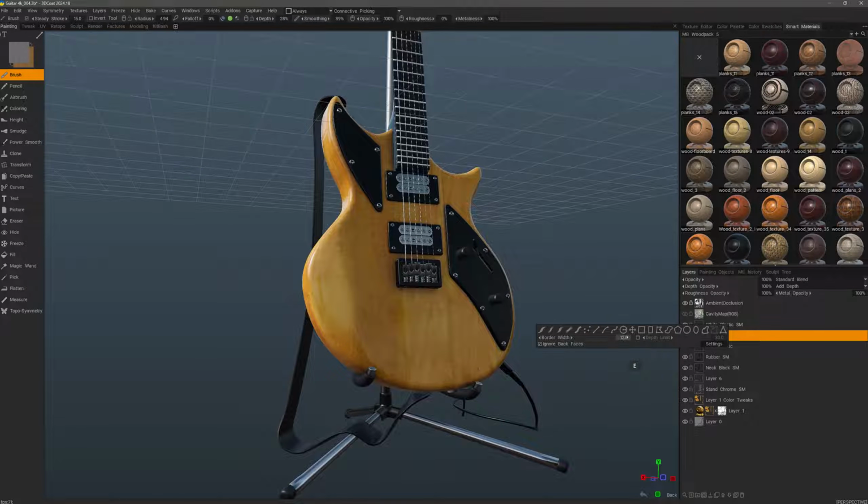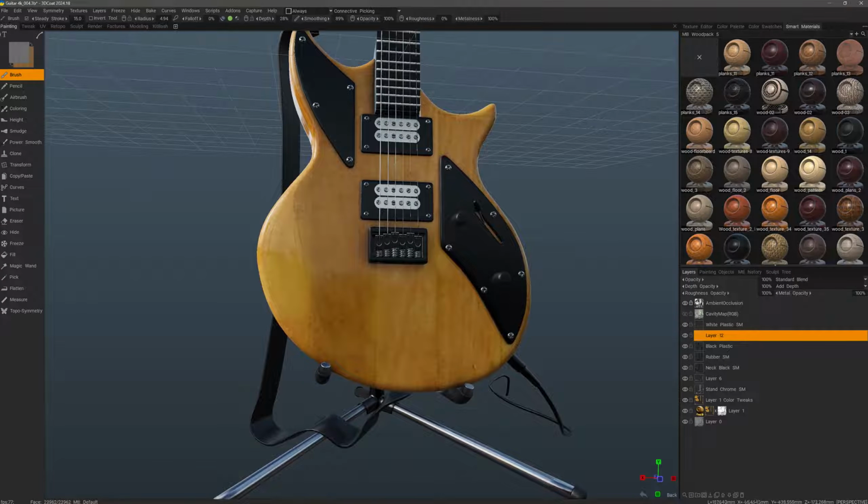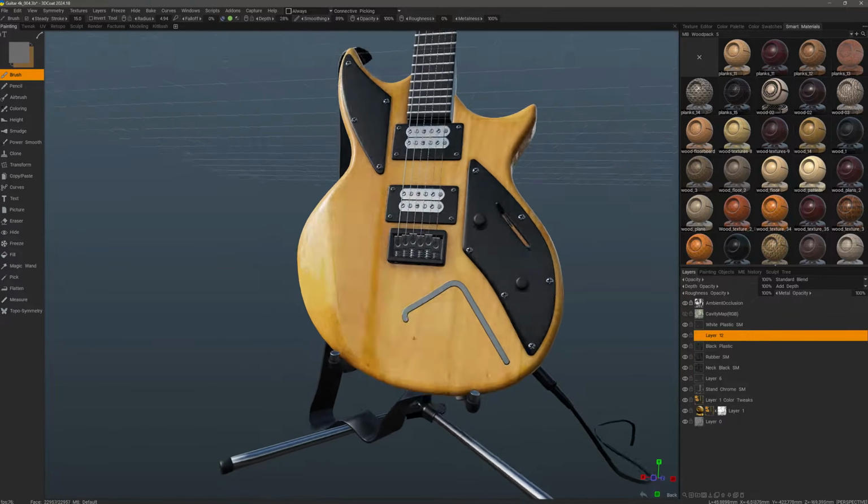I'll hit the E key again and then choose the vertex curves draw mode. What this effectively does is allows the creation of a line with a rounded corner. So you click the first point and then the second point, and you'll notice as you move your cursor away from that second point, it shows or previews a rounded corner. Clicking a third time will not only generate that rounded corner, but continue the line building process. So just continue to repeat the same process over and over until you are finished.